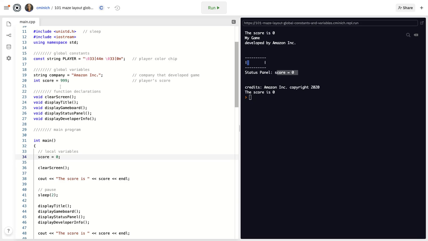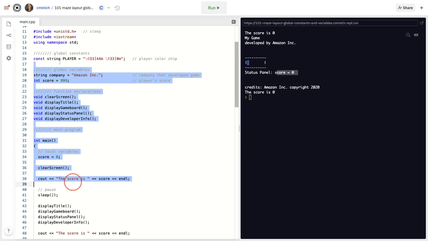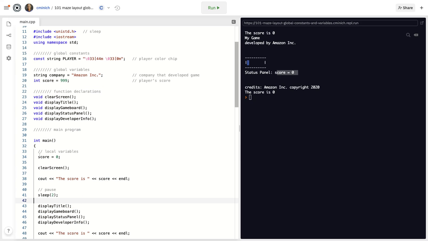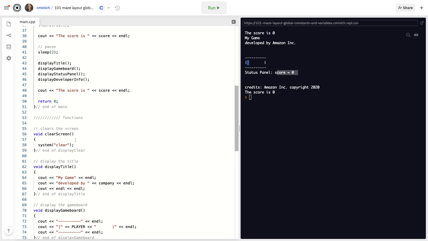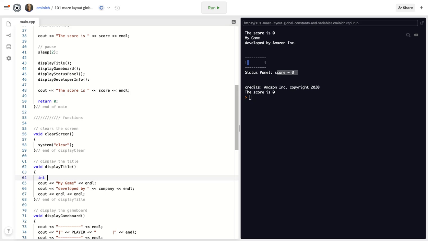Okay, I hope that clears up the technical difference between a global variable having a wide scope throughout all of your code versus a local one. You can have a local variable named score in each of these functions, but that just further muddies the water, because now you have a bunch of mini-me's and just one big me.